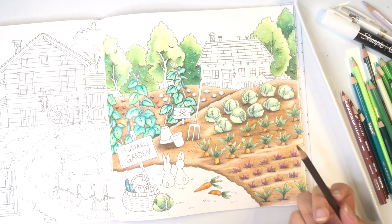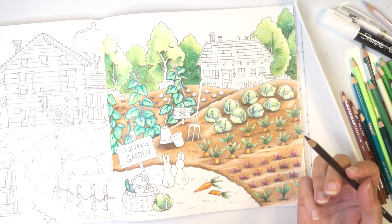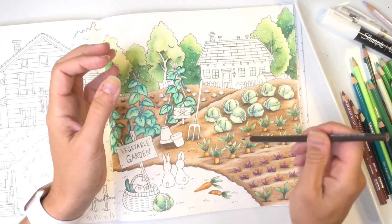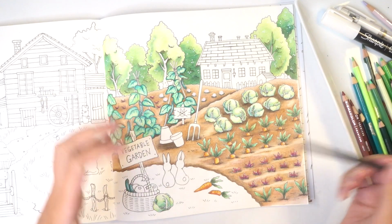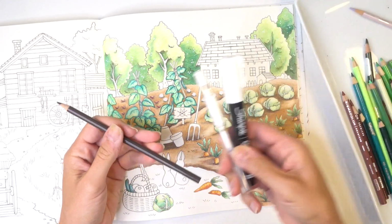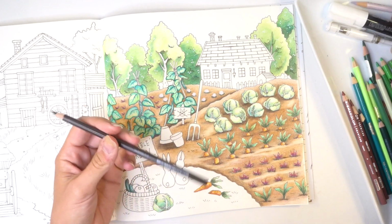So what I think I want to do now is give the dirt a little bit of personality. I think what I'm going to do is a combination of dots and little flecks of the different textures of dirt with a couple of browns. And then I think I'm also going to use my white chalk marker and my gel pens, and we'll just see how it goes.